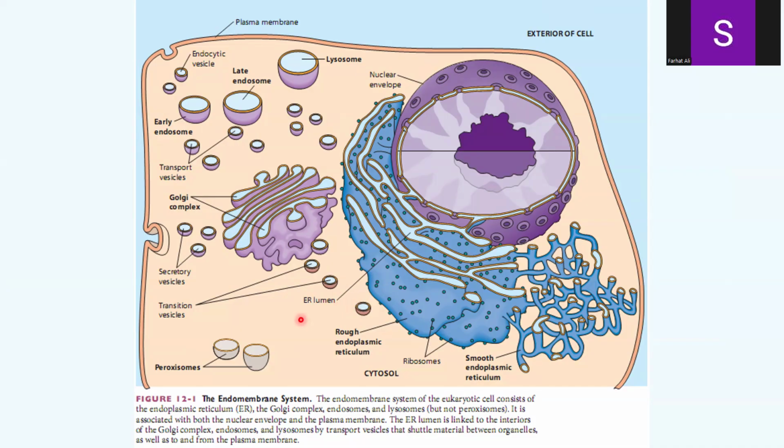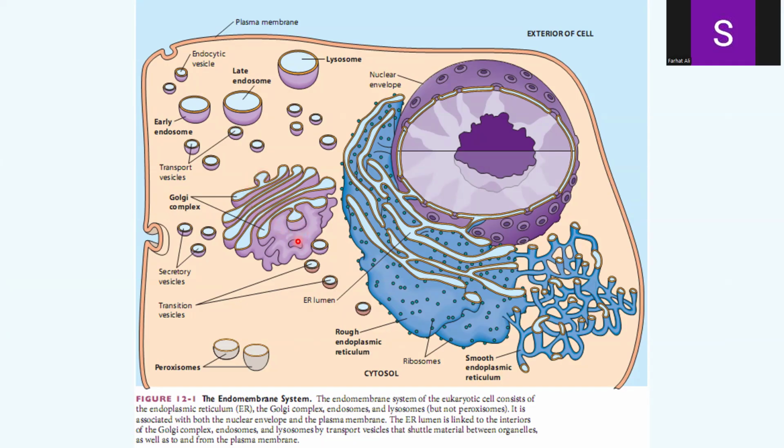Now, we know that proteins are produced by the ribosomes. So there are free ribosomes present in the cytoplasm of the cell. Those proteins which need to work inside the cytoplasm of the cell are produced by the free ribosomes. Whereas the proteins which need to go to a certain destination are produced by the rough endoplasmic reticulum. So these ribosomes are attached to the ER, then these proteins are transferred into the lumen of the endoplasmic reticulum, then through the transition vesicles, the protein molecules are transferred to the Golgi complex.